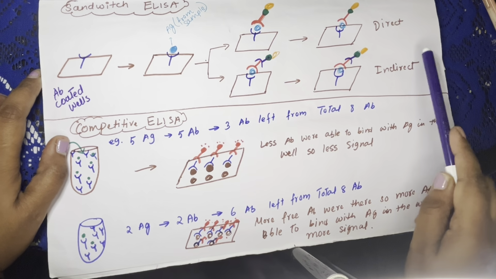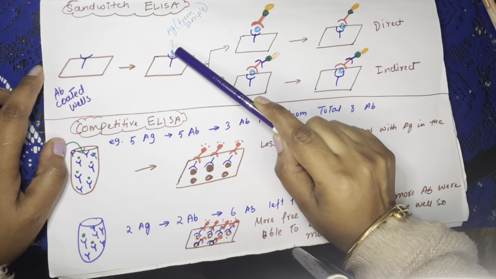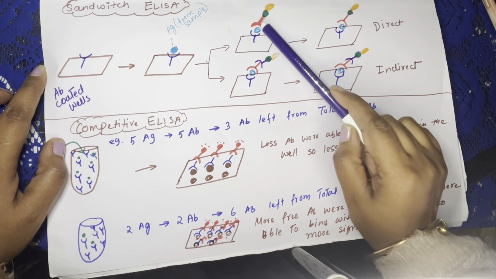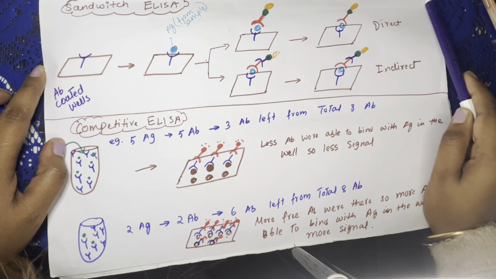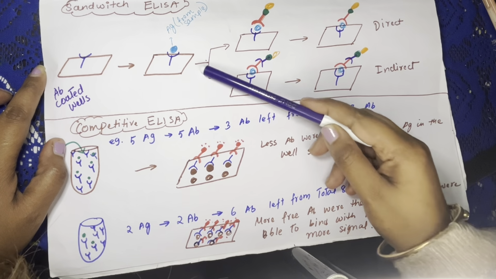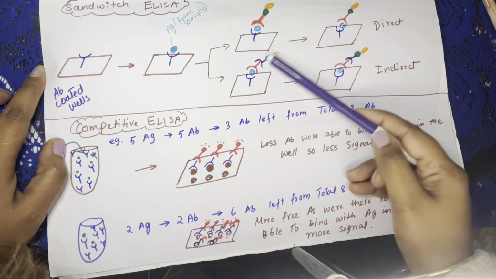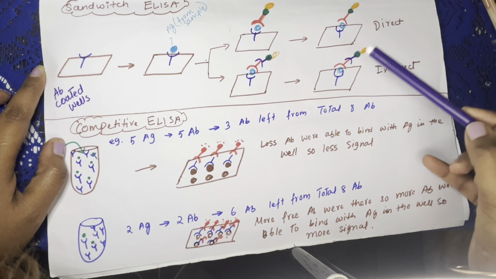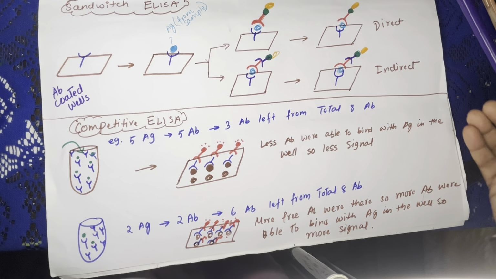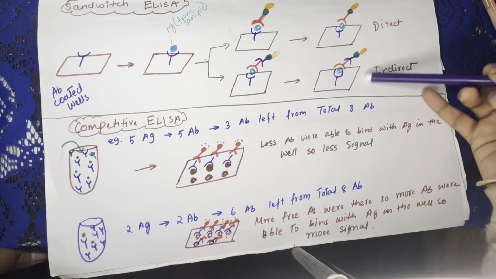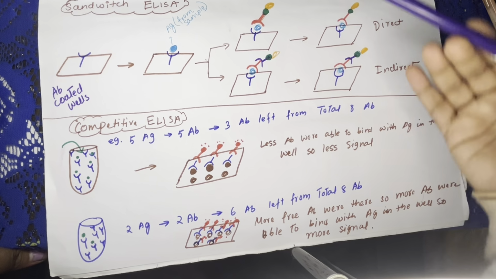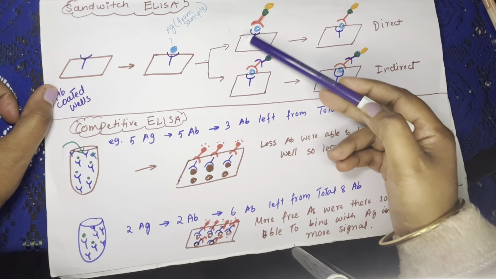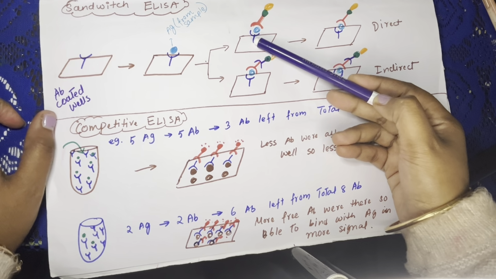In case of direct ELISA, what will happen? If the patient sample has the specific antigen, then the enzyme conjugated antibody will bind, and then the chromogenic substrate will show the color, just like we studied in direct ELISA. In case of indirect ELISA also, here we are using two sets of antibodies. The secondary antibody will be bound with the enzyme, and then the chromogenic substrate will show us the color. So ultimately, by observing the color, we can know whether the antigen was present in the sample or not. Here it is called sandwich because the antigen, if you see, is stacked in between two antibodies.